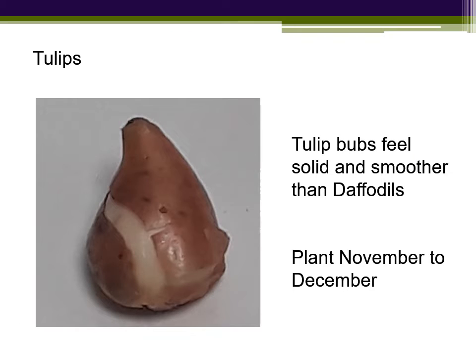The last to go in would be the tulips. These bulbs look and feel much more solid and smooth than daffodils - they really have a distinct appearance to them. They are traditionally planted later in November and December in the south of the UK when the weather is colder. The suggestion is that this can help reduce tulip fire, which is a fungus, because of the cold temperatures, but there does seem to be some debate about that at the moment. Still, it spreads the planting out and gives you a little bit more time.